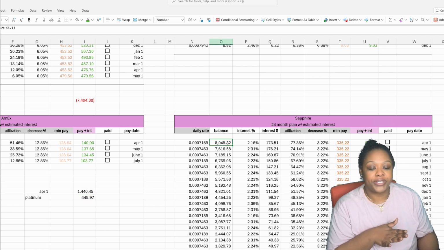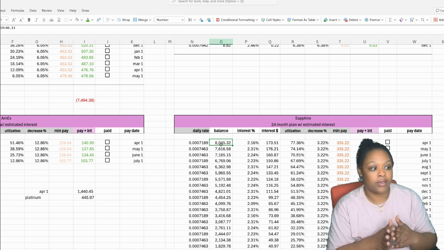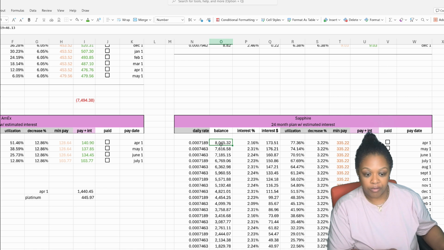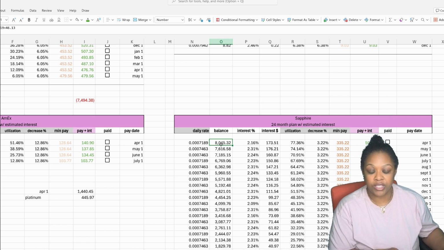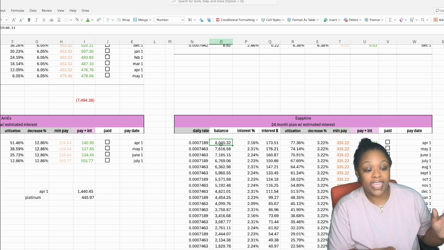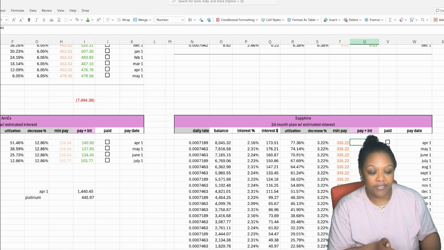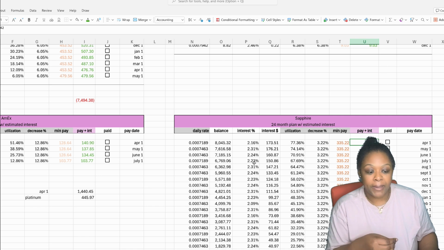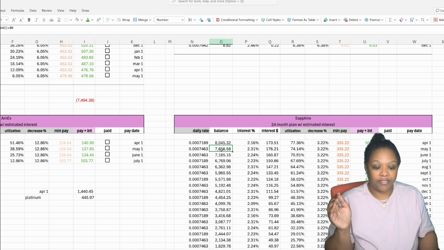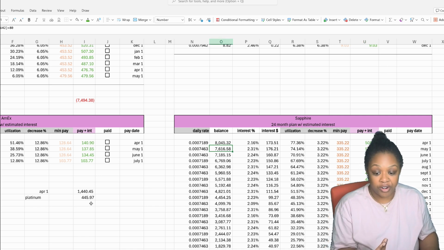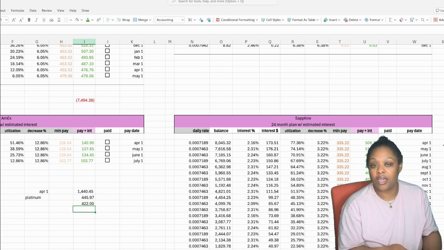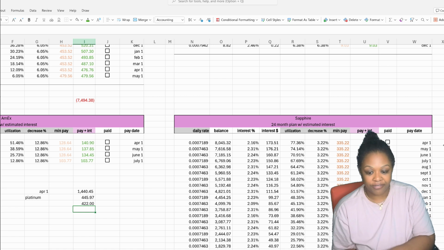For April, I wouldn't have to move anything because the bills that are going to hit my Sapphire from today through April 1st are only going to be $46.13. So I can take advantage of that by paying $508 and really having it make an impact for May. Then in May, I'm going to have to come up off another $422 of cash to cover what was on my Sapphire card.